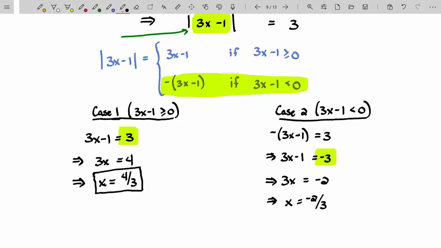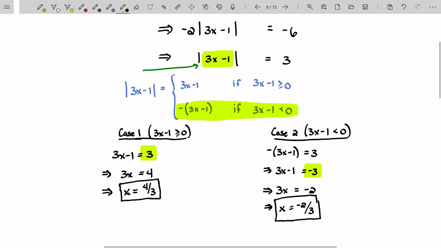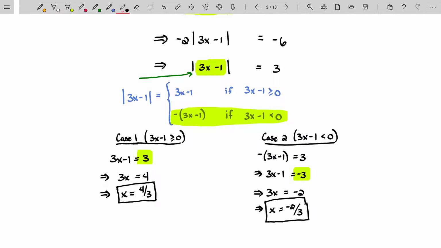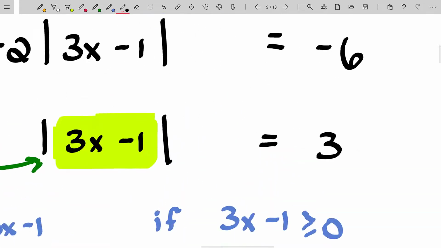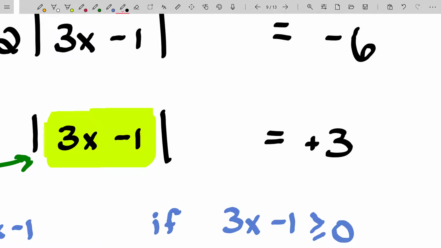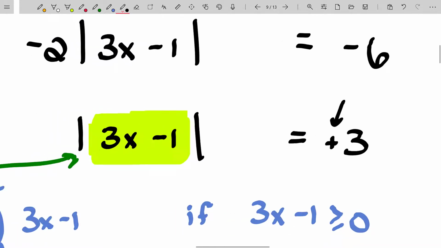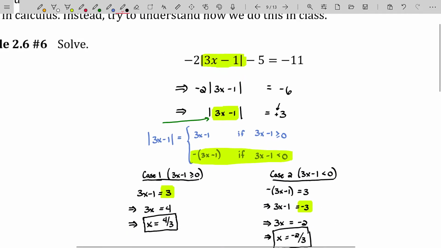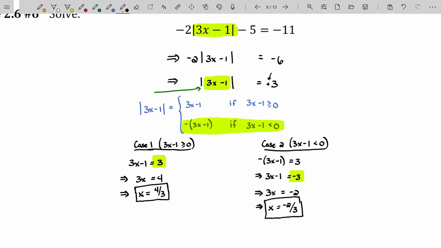Now I know I've done my mathematics correctly, so I don't have to check my solution here. If you want to check your solutions, you're more than welcome to, but there was only one simple restriction on an absolute value equation, and that's the output must be positive, and luckily it was to begin with, so there's nothing else I need to do. The solutions are 4/3 and -2/3.